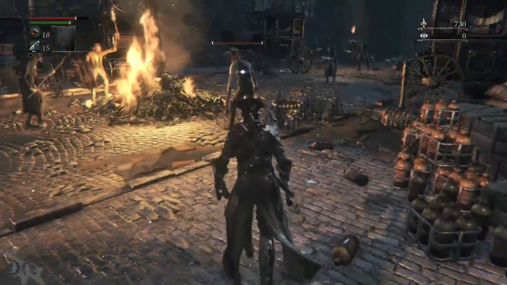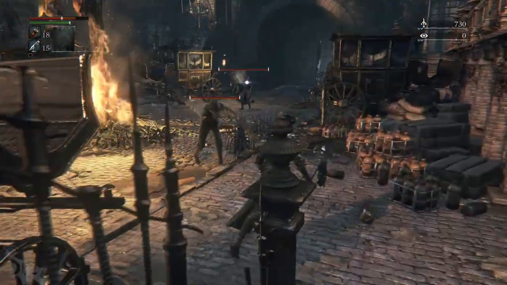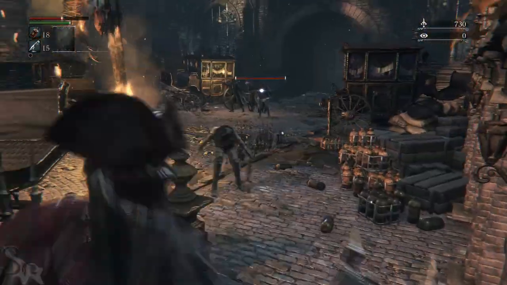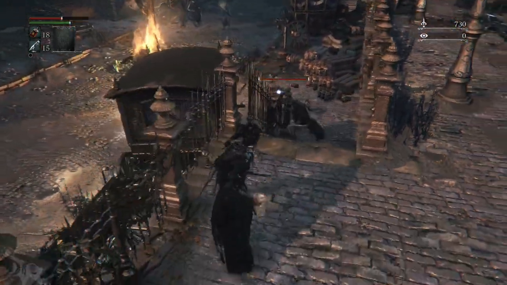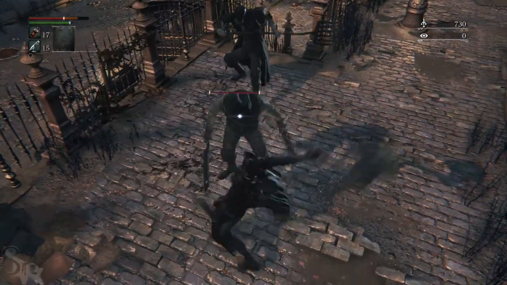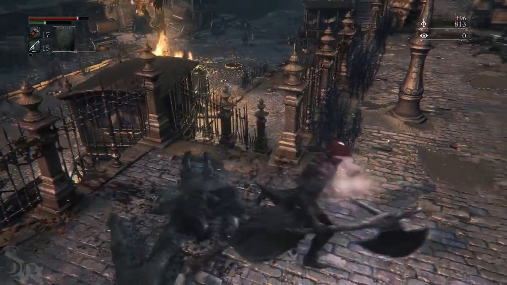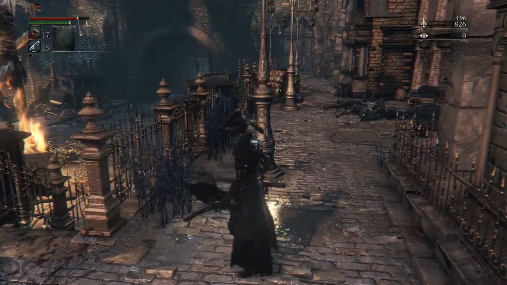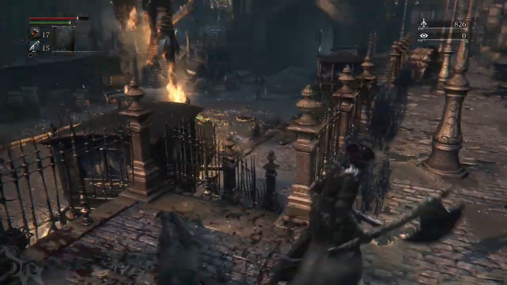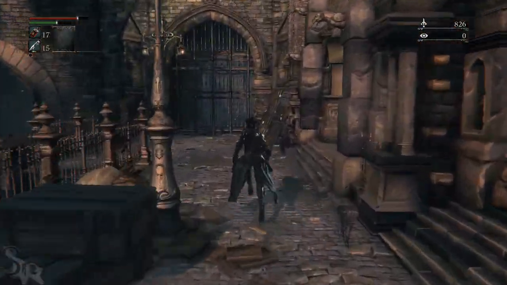So I'm going to be drawing enemies out. I won't take on all these enemies in the open. Now you can face all those enemies at the bonfire. I don't know about all of them, but quite a number of them out in the open. But you have to catch them with that special attack that you charge for like 2 or 3 seconds.